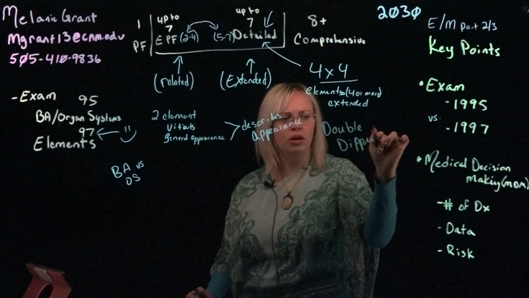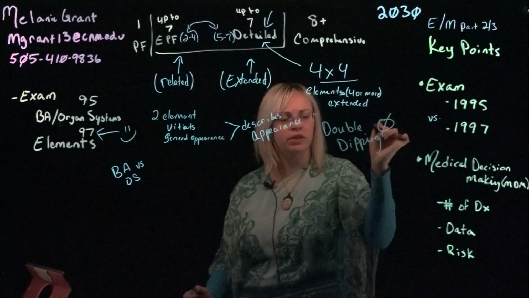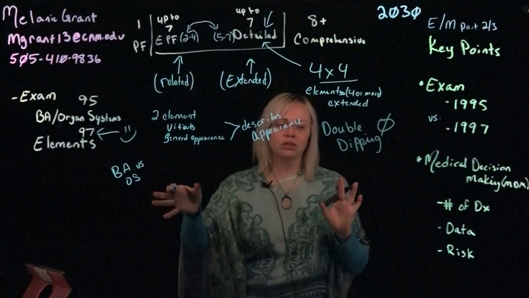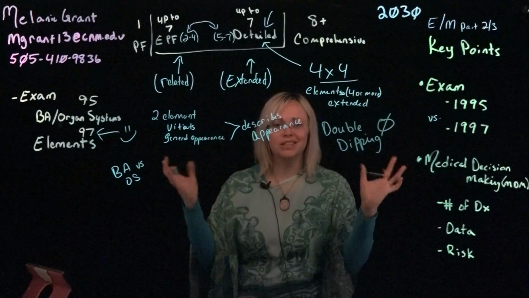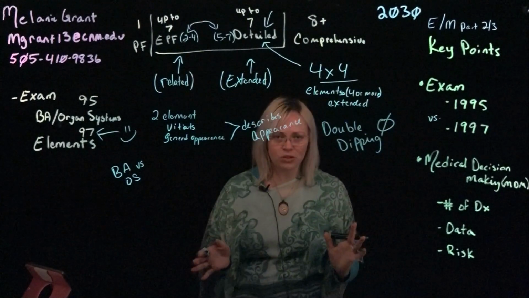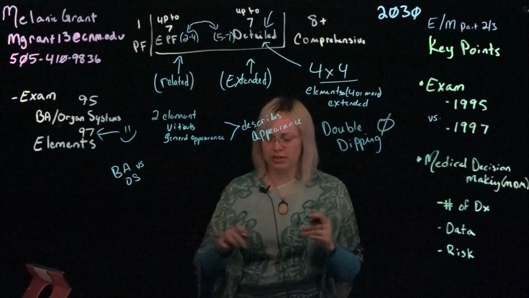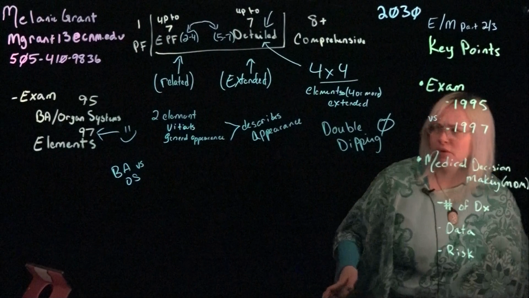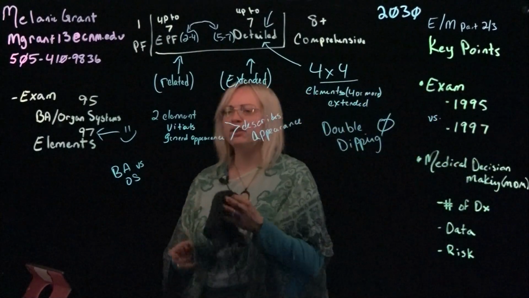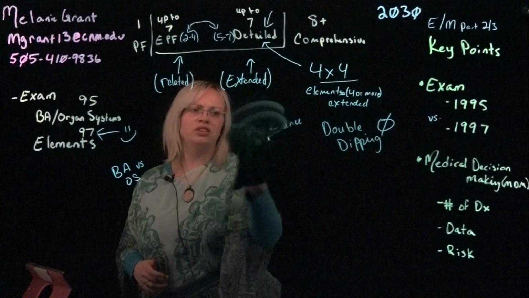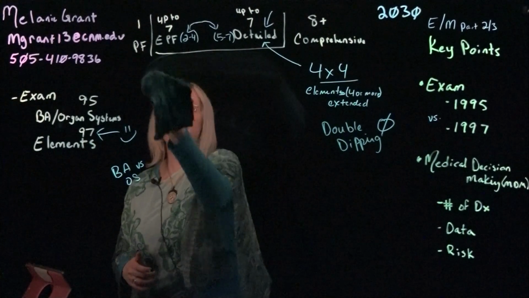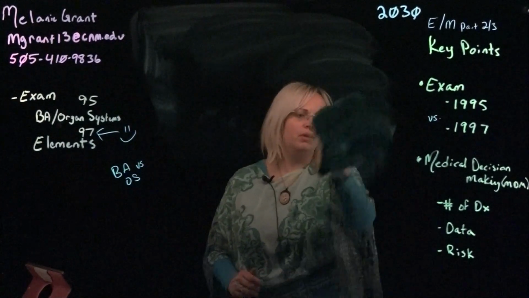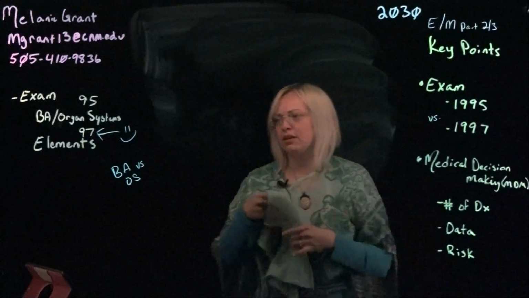Double dipping is a term used commonly in the coding field that says what you used here in the note was also used here in the note, and it's the same statement. So we cannot do that. We have to separate out our 2 thoughts. Now I know some of that may be confusing, which is why you have a couple of examples that you're going to look at this week and try your hand at coding for exam and medical decision making. So we'll look at that.